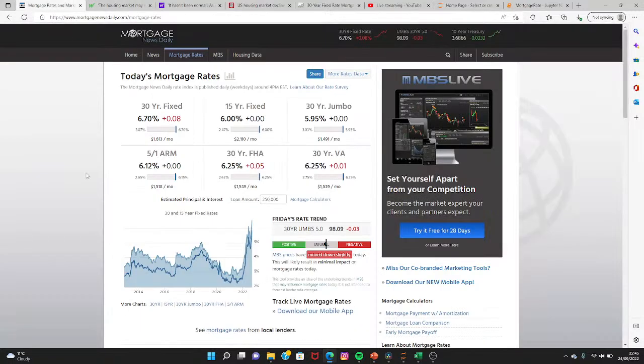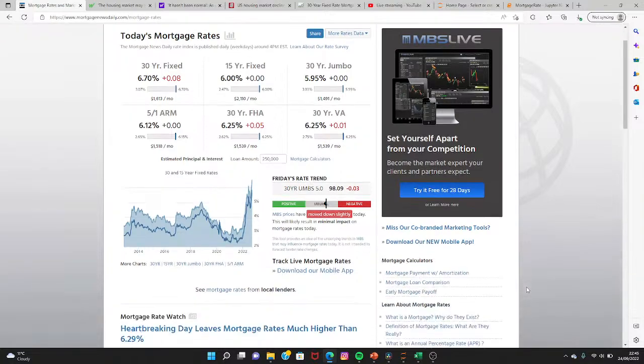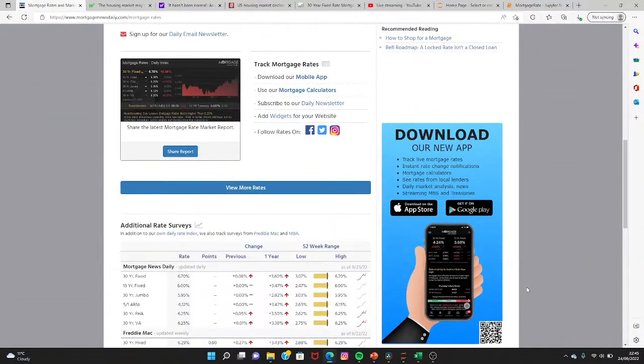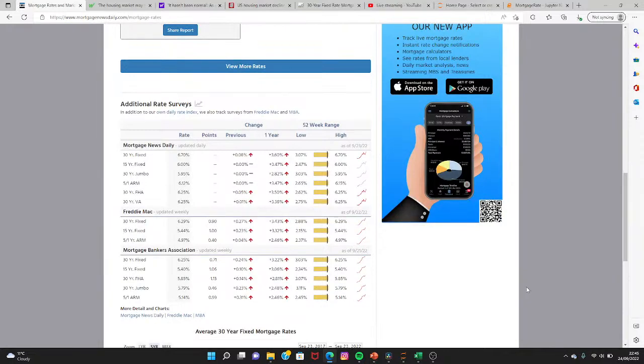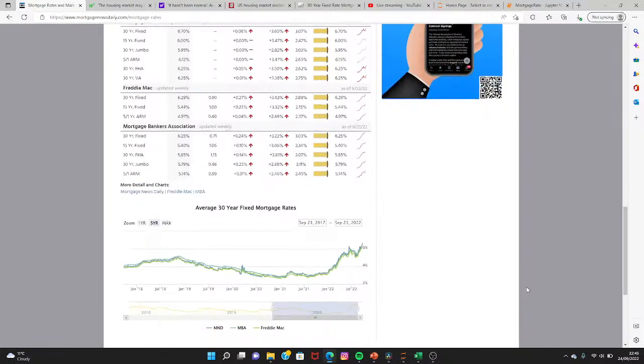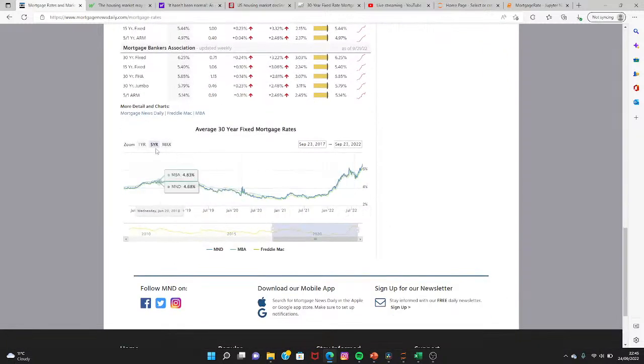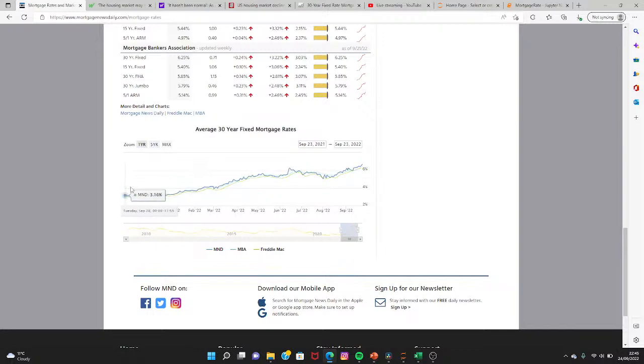So yeah, you can go to Mortgage News Daily in order to understand what's going on. They have detailed analysis on each and every event happening with regards to mortgage rates in the US in particular, but also in other markets. And there also you have got data, so you can also download data from this. For instance, this is a 1 year rate, how it has changed. It used to be 4% a year back, now it is 6.7%, so that's about a 60-70% increase.